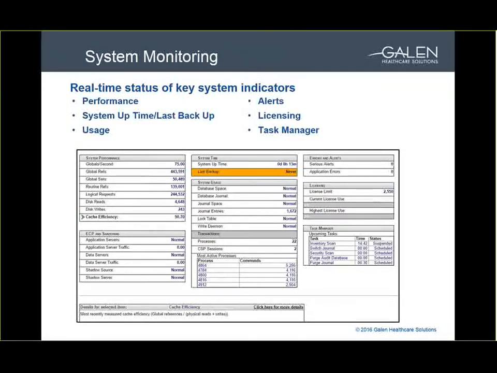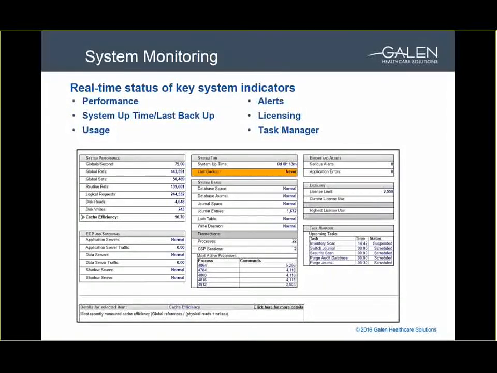Just to quickly touch base, I'm not going to go into the journaling so much, but a journal is basically a way that captures all the updates you're making to your database. So if for any reason your database goes down, it captures all the activity that occurs. When you restore your database, you can restore your journal and it will make all the necessary updates that occurred while your database might have been down.